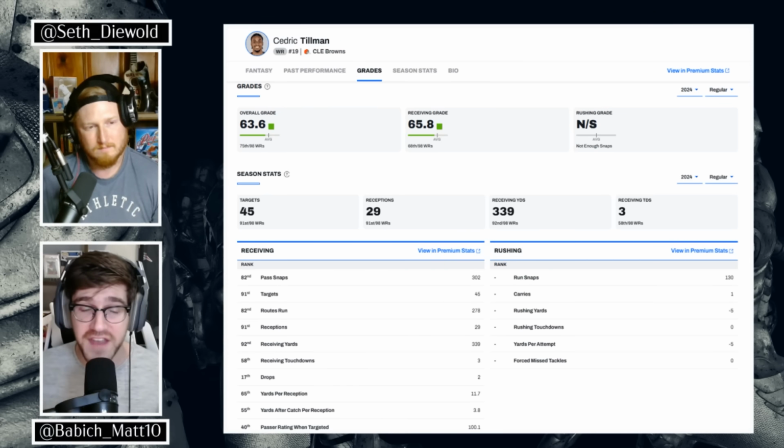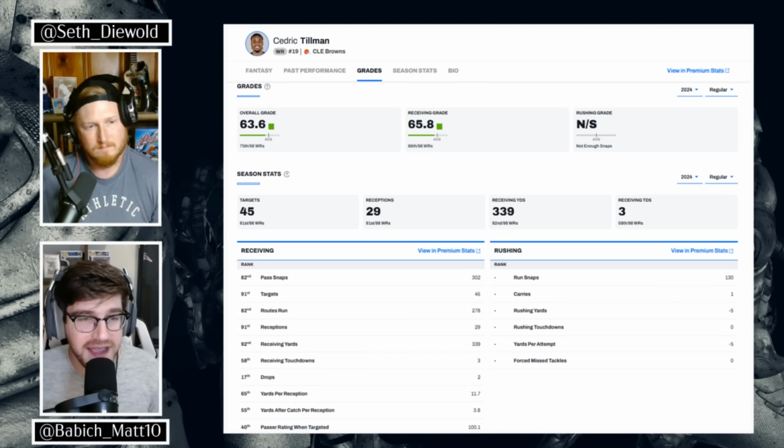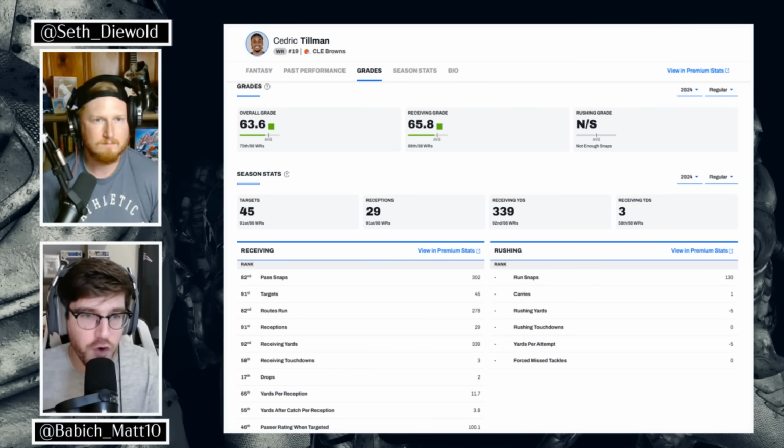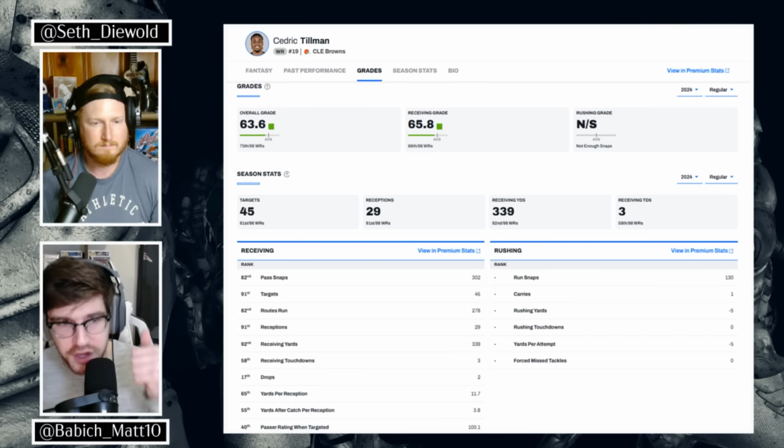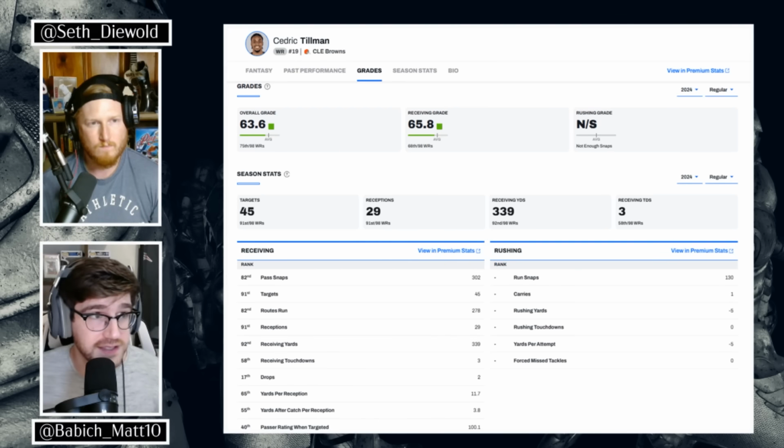And then we all remember the fantasy explosion of Amari Cooper in the back half of 2023, where he averaged 10.5 targets a game. He was the wide receiver 4 in fantasy points per game in that stretch, and accumulated 39% of his total yardage of the season in that 4-week stretch. Joe Flacco, very good for possession X receivers. Joe Flacco will be very good for Cedric Tillman. There's no competition for this role within the offense, and I expect around a 20% target share for Tillman this season. And no matter what team he plays for, that volume will beat his current ADP.